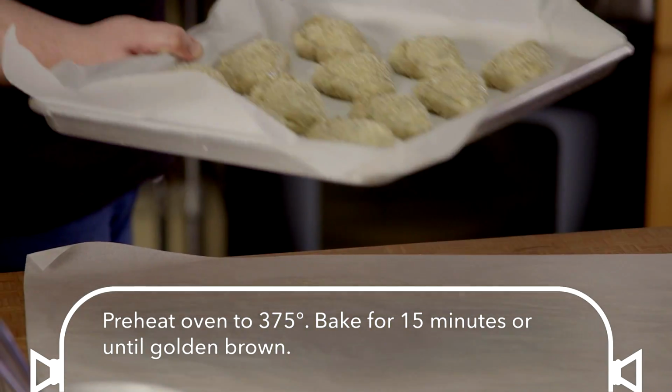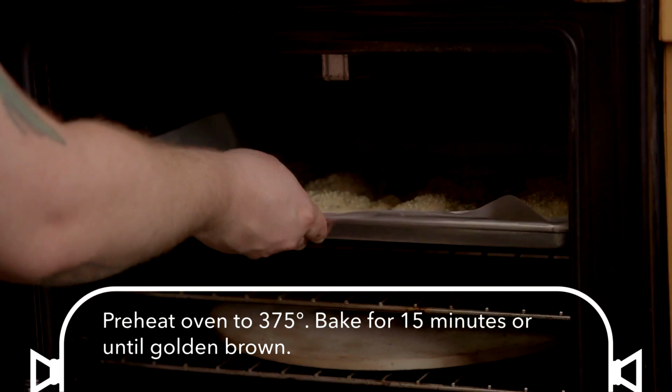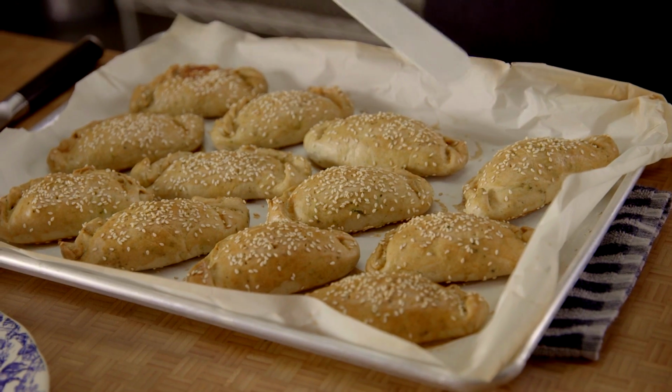Now we're gonna pop them in the oven. We've got it preheated to 375. We're gonna cook them for about 15 minutes or until they're nice and brown on top. That's it, all right. All right, nice and brown on top.